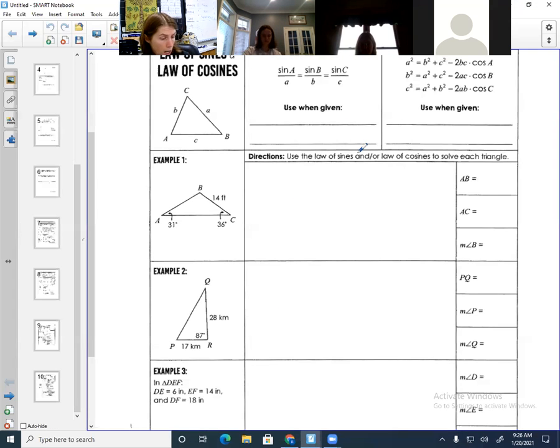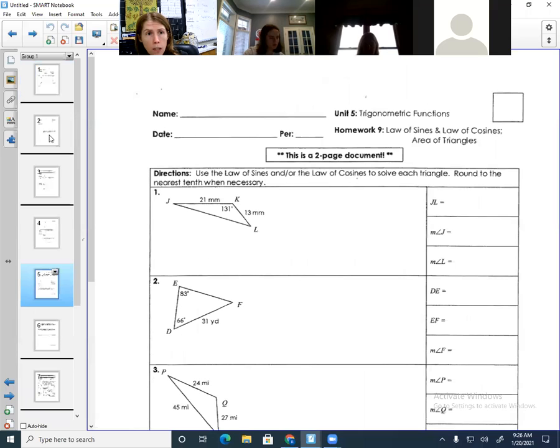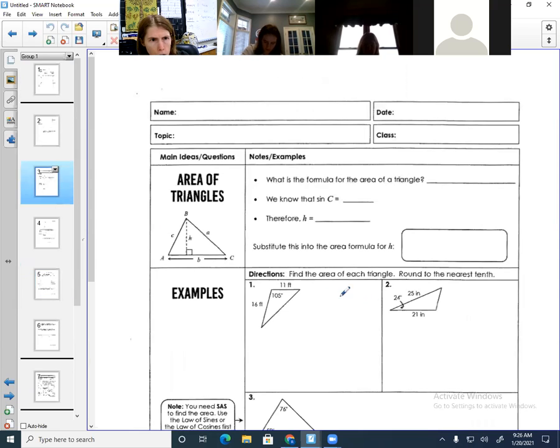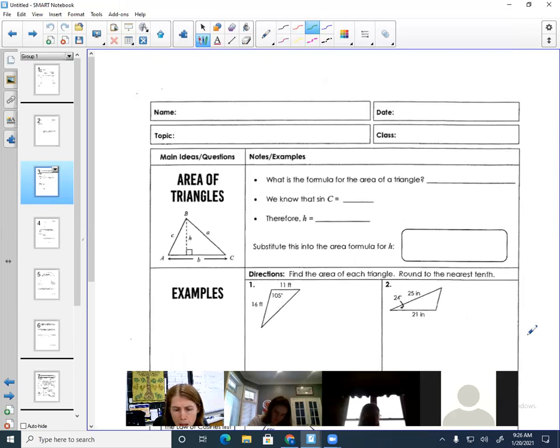All right, so today, a lot of it is review. I'm going to skip a little bit. We have been doing these. If you get home tonight and would like to go over more, there's a YouTube video if you want it, but I am not going over it in class. So my first problem is area of triangles, page 3. We're going to go over quickly how to find the area of a triangle, and then you're going to have a formula that you just plug and chug to find the answers.